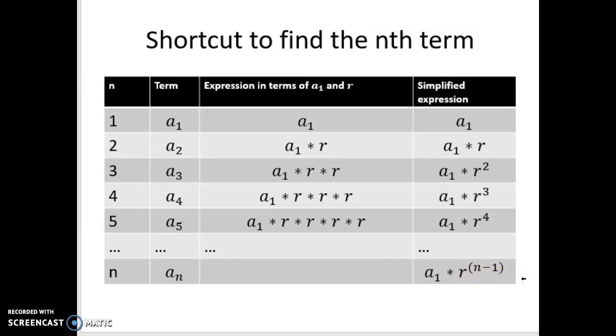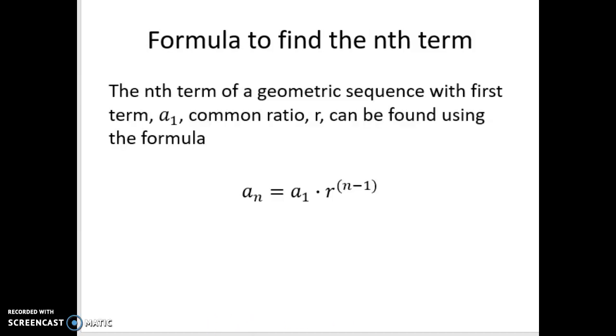So in the next video, we're going to use this formula to find the nth term of a geometric sequence. So you might want to take a moment right now and write this formula down, or actually I have it here for you as well in a nice simple case. So again, this is anytime we want to find the nth term of a geometric sequence, where the first term is a sub 1, the common ratio is r, we can use the following formula. So take a moment, write this down, and I'll see you in the next video to use it in examples.